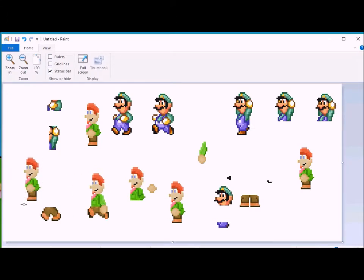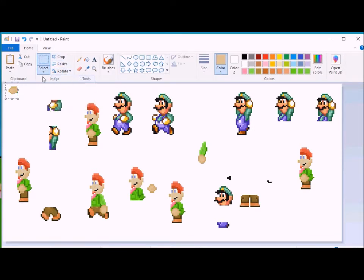So I'm going to take a bit of his leg. I'm going to take a bit of this. It's just a generic bit of brown. And then we just make sure the height matches up. There. That looks decent. Good. Now we get back to work on the action sprites, on his walking sprites.